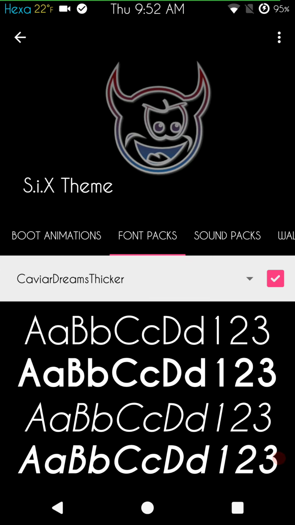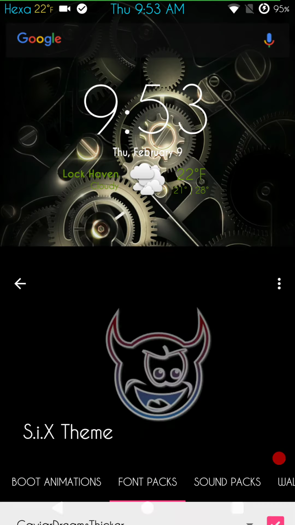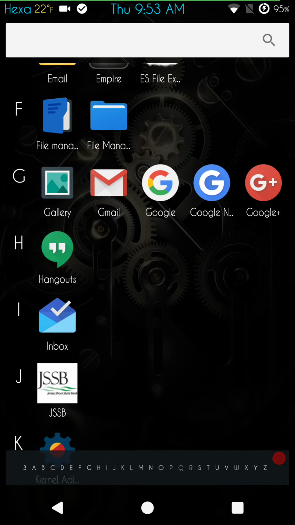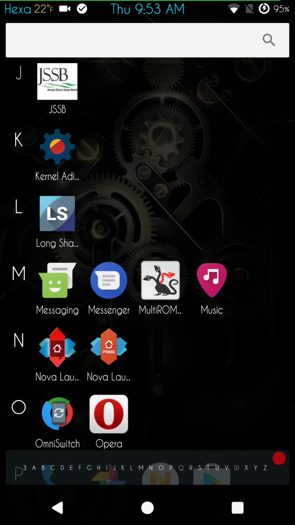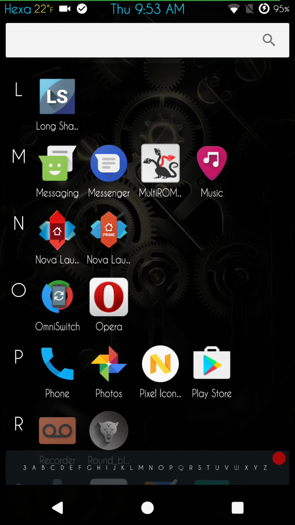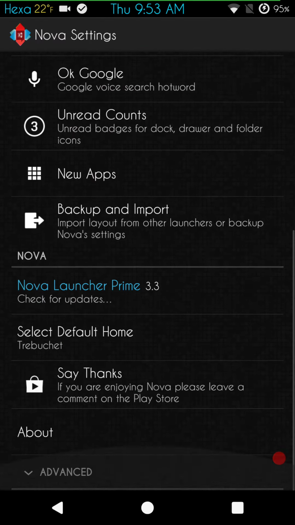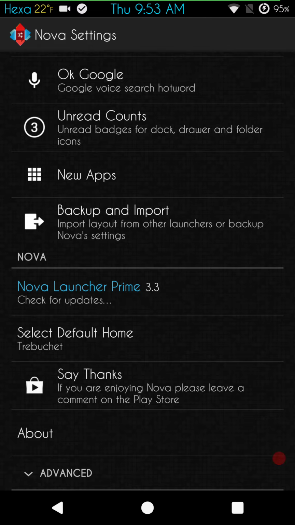So this is what I'm going to go with here as far as my fonts go anyways. And then last but not least, now let me just go home here real quick, because that's pretty much the theme. Last but not least, I do want to throw Nova Launcher back on and change my icons. There are a couple icons out there that are not really new, but what's new about them is they've made them so you can get them without getting the theme, which I think is pretty cool. Because I always run them when I have the theme, but when I don't have the theme, you have to load the theme in order to use them.